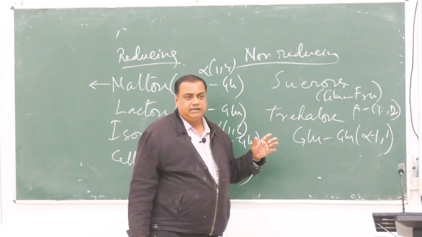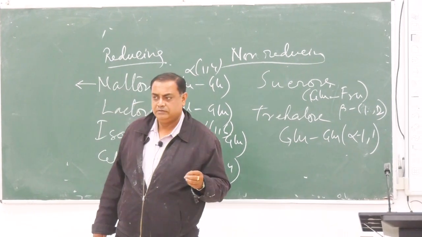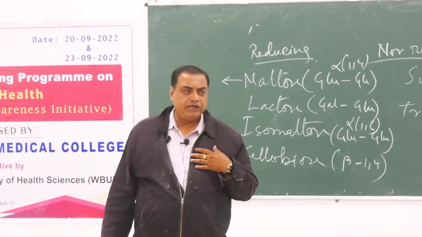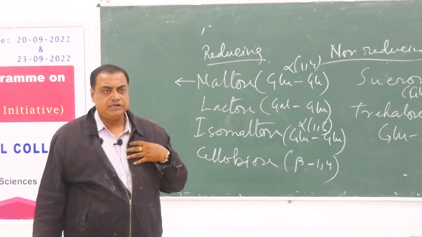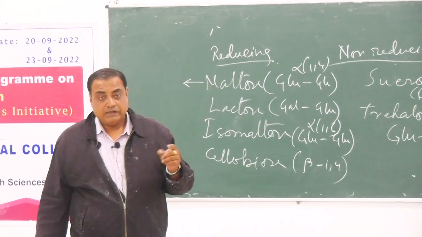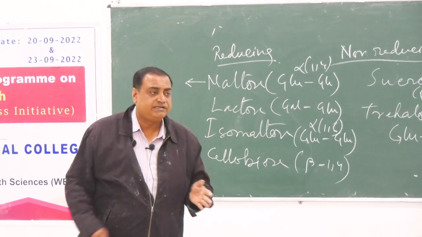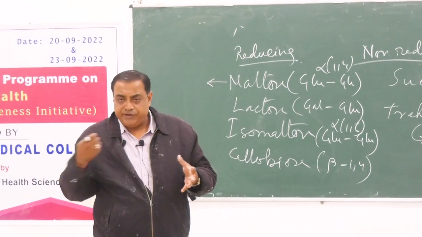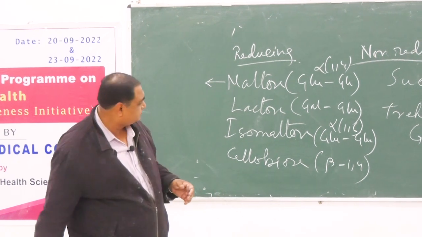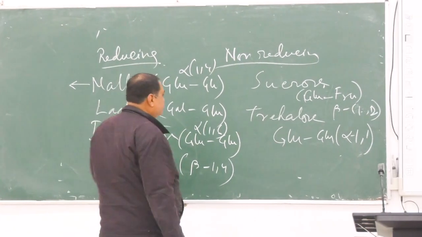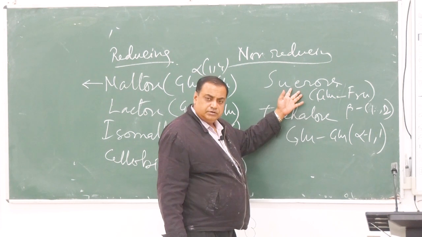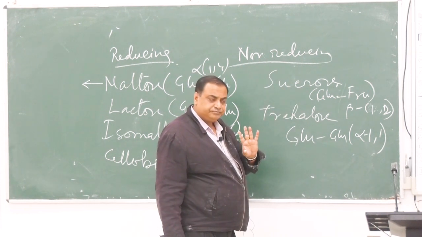Trehalose, on the other hand, is found in insects. Like in our blood, the major source of energy is glucose; for insects, it is trehalose. They have a separate enzyme called trehalase, which breaks down trehalose and retrieves glucose from it for energy production. Fine. Sucrose, a stable sugar, fructose plus glucose, cane sugar.